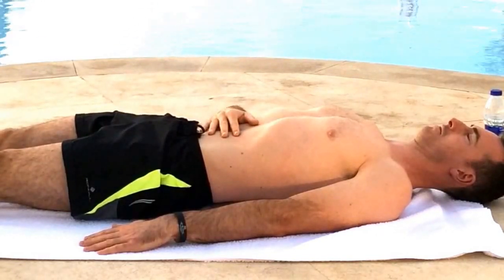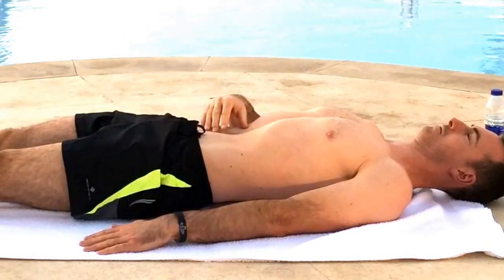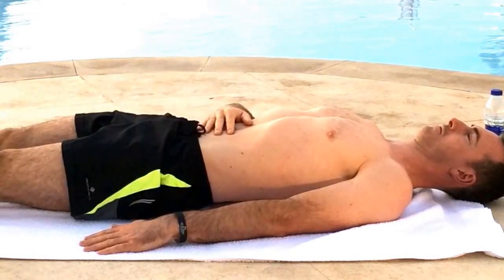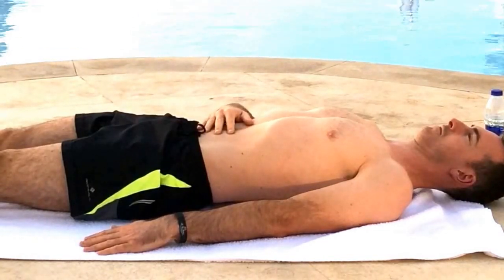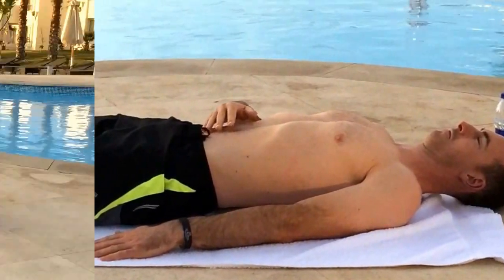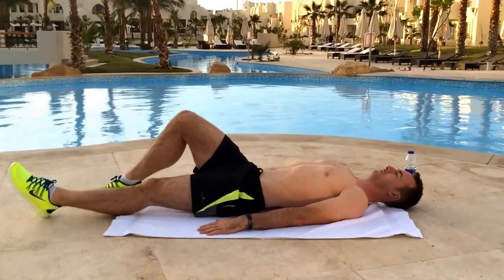Now hold on 100%, drawing those abdominal muscles in just for a few seconds, and then we're going to ease back to 75, then to 50, 25, and relax. Now come out from the floor, bend one leg at the knee, and slowly the other one.